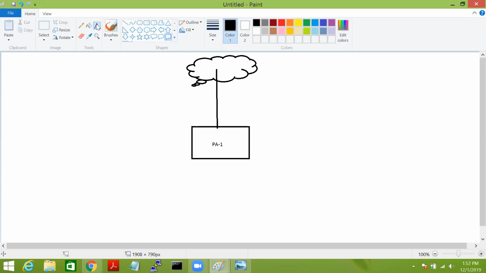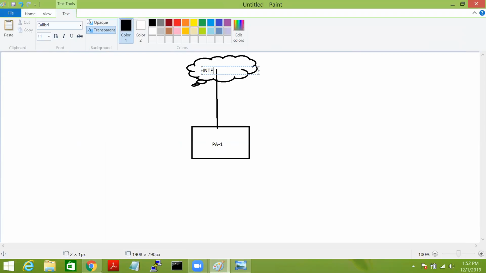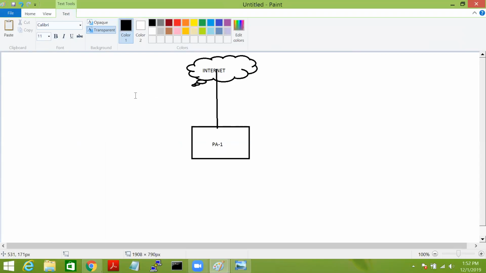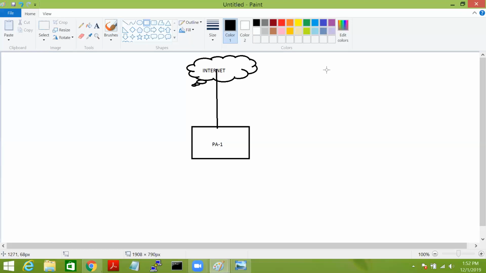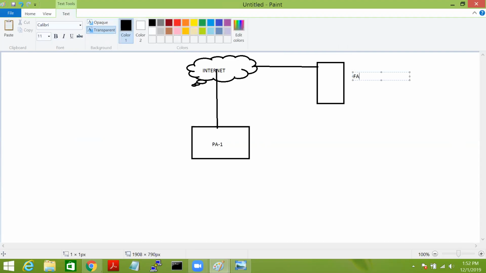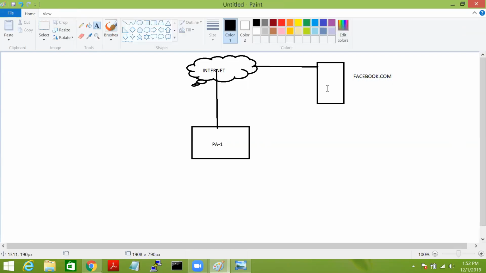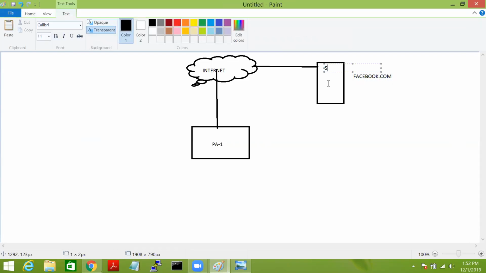So this is my internet, and here we have one web server of Facebook, facebook.com, and I'm trying to access it.